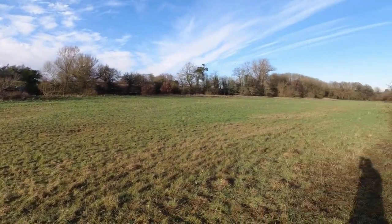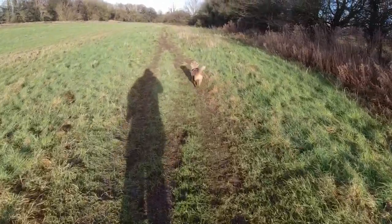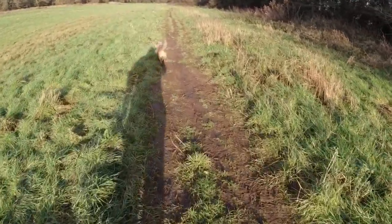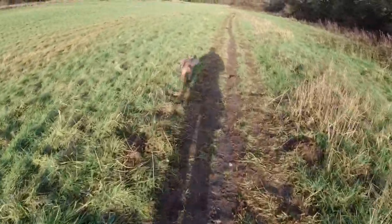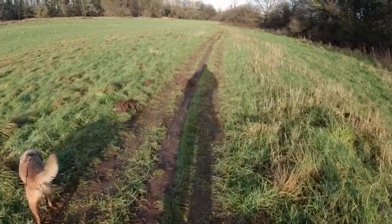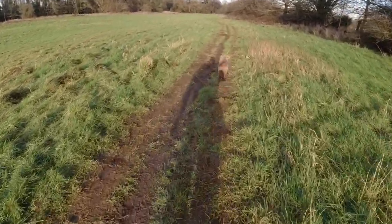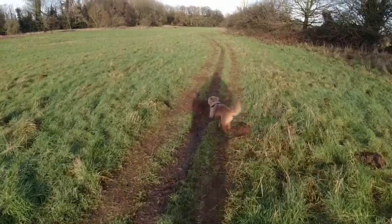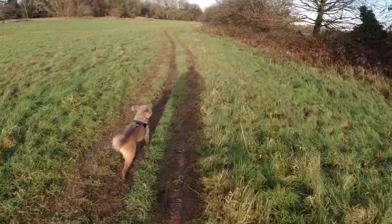We've only been walking for about an hour and already my shadow's starting to get quite long. The idea of the walk was to get from the confluence with the Avon all the way to its source — walking the river backwards, if you like. I think we'll probably be doing it in two parts, because there's no way I'm going to get to the source today — it's about 20 miles away. In the summer I could probably do it. That's not a bad idea — I think I'll come back in the summer and do it the other way, from its source to its confluence.